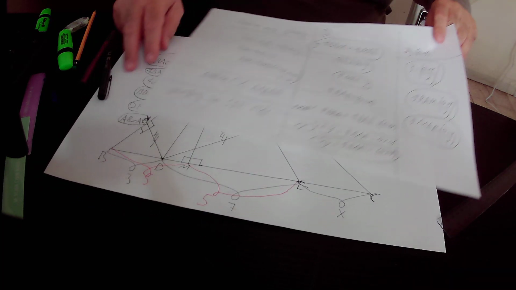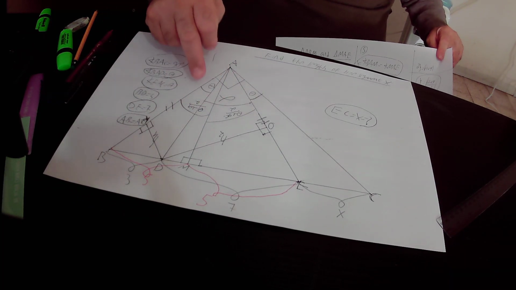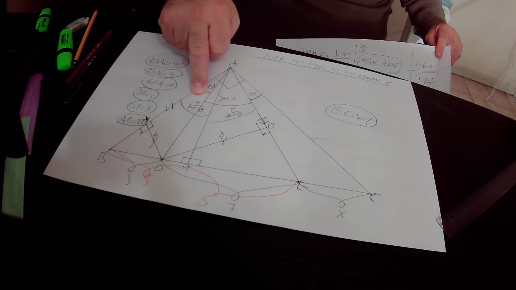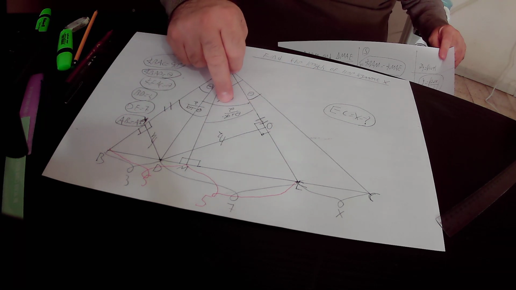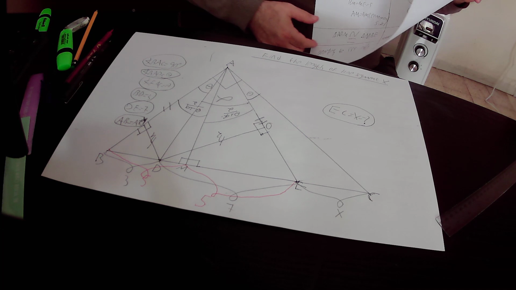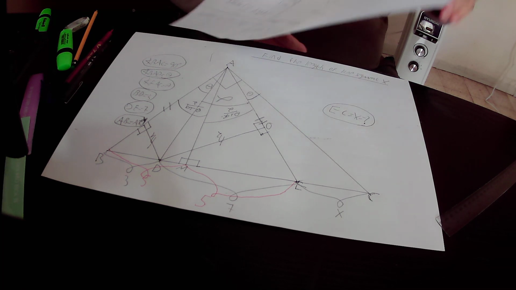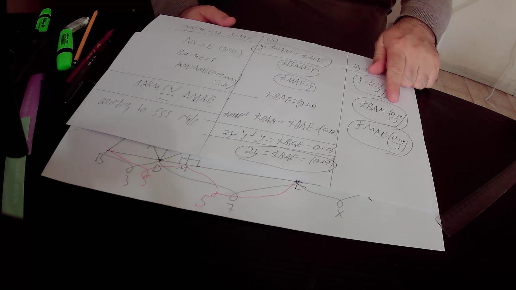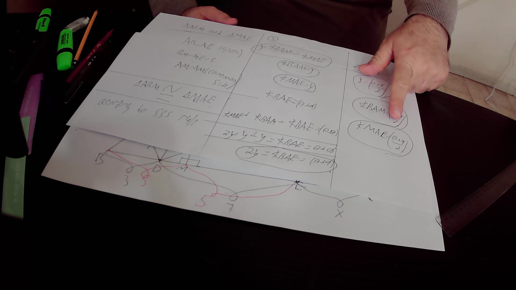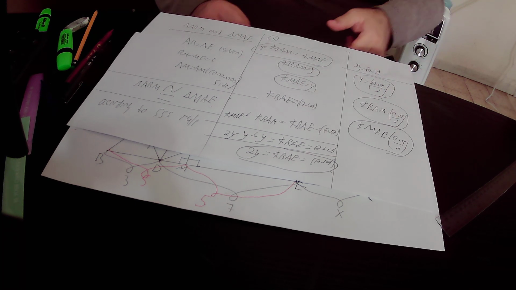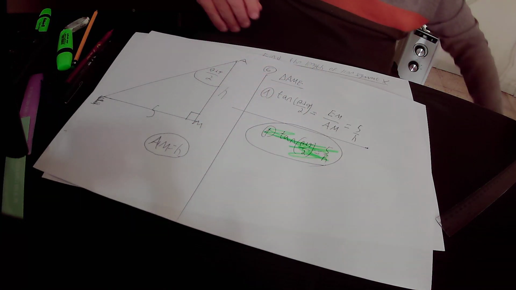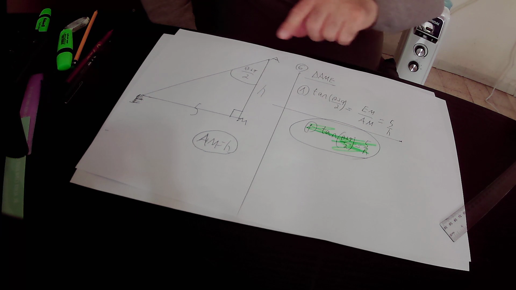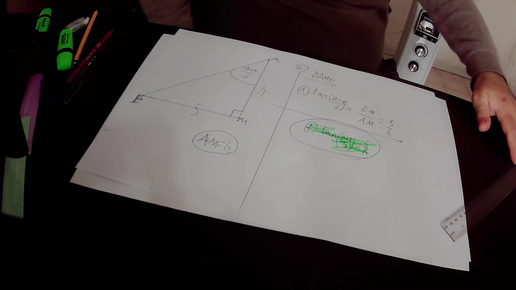So angle BAM, this angle that equals y, will be equal to (theta plus alpha) over 2, and angle MAE, that also equals y, will also be equal to (theta plus alpha) over 2. Okay, I will repeat again. Angle BAM will be equal to (theta plus alpha) over 2, and angle MAE will also be equal to (theta plus alpha) over 2. Okay, then I copied the right triangle MAE in this new page.